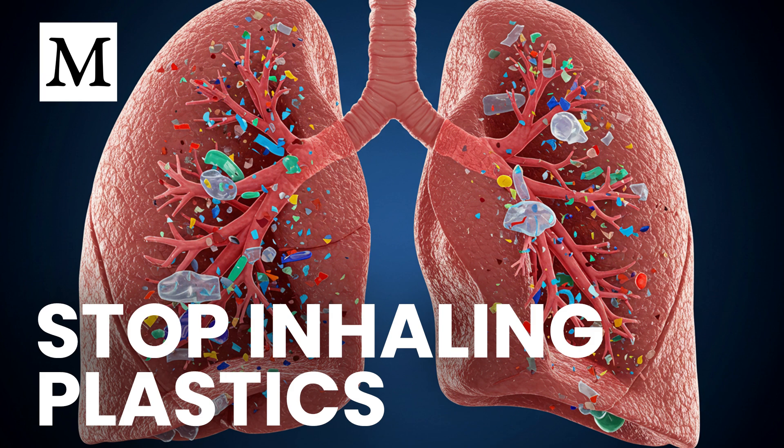A new study in the Journal of Hazardous Materials tested polystyrene micro and nanoplastics against healthy lung epithelial cells and several lung cancer cell lines. The surprise was that normal cells absorb more plastic and change more dramatically than cancer cells. Instead of dying, they switched on damage response systems, including DNA repair and antioxidant defenses. Oxidative stress was central, and size mattered — the smaller nanoparticles drove the strongest damage.